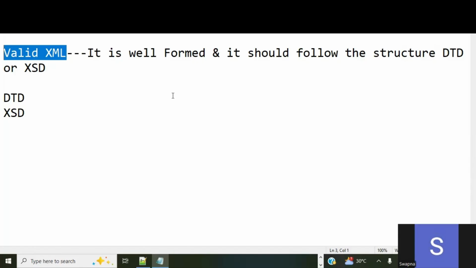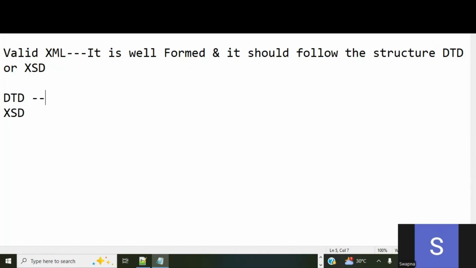After checking that, you again need to check whether the XML file is valid or not. Before that, you should check whether it is well-formed or not. After that, you should check with the DTD or XSD structure.